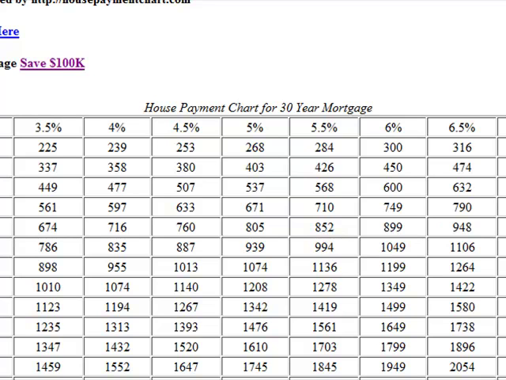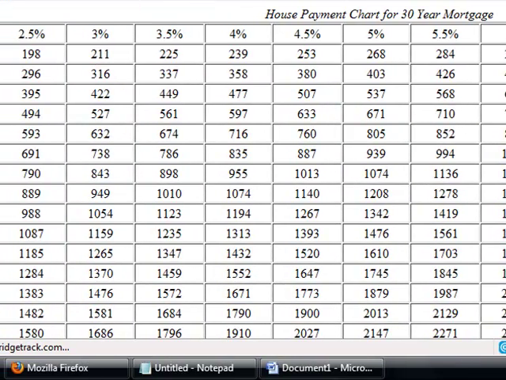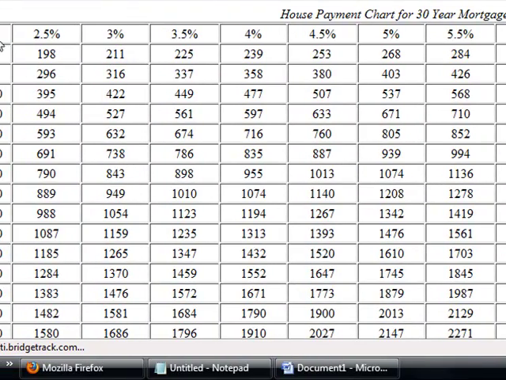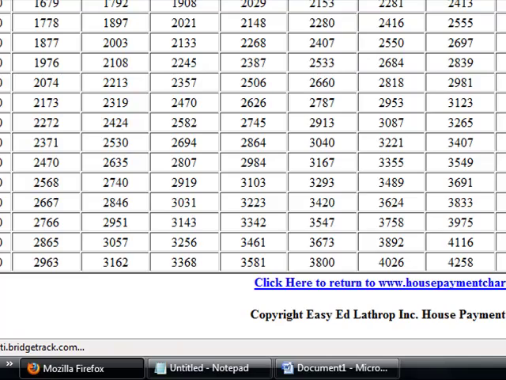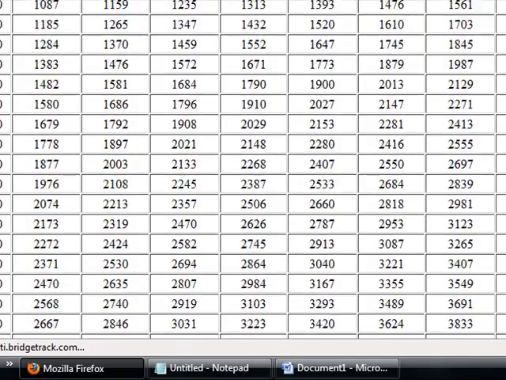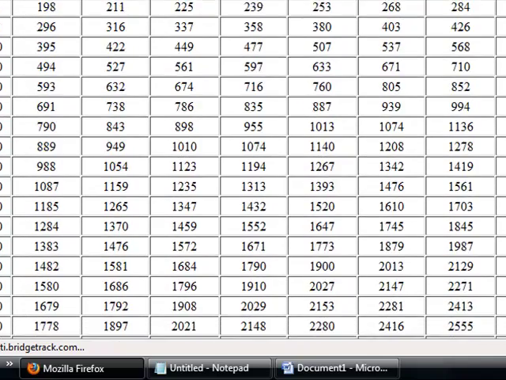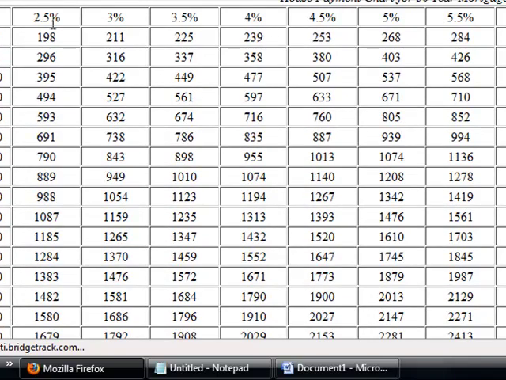Now I'm going to move this down so that you can see the beginning. You can see the first column, which shows you all the various amounts of money borrowed. Of course you can borrow less than $50,000 or more than $750,000, but that's a pretty good sampling for a regular mortgage. And the interest amounts, actually I just changed these. We went down to 2.5%. As unbelievable as it may seem, you may be able to get a mortgage for less than 3% right now. Not really likely. It's probably more likely around 4%.